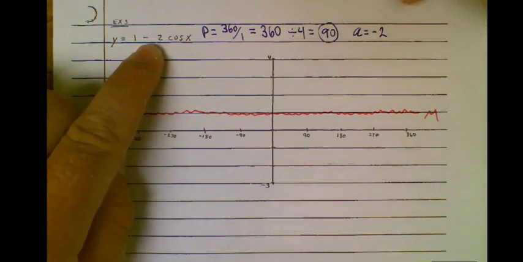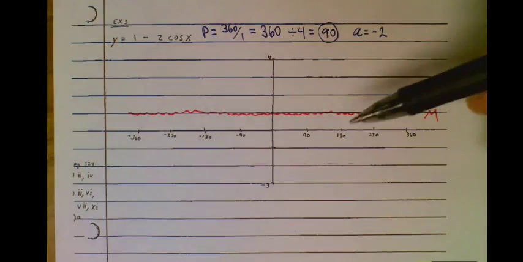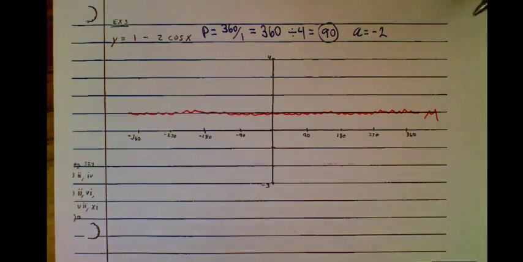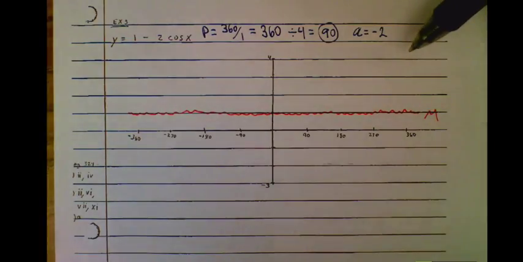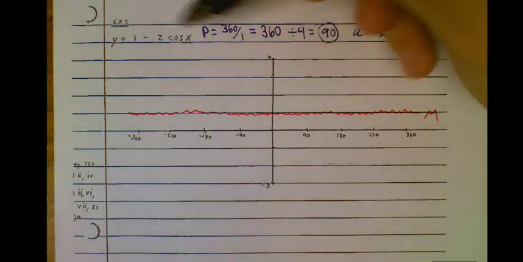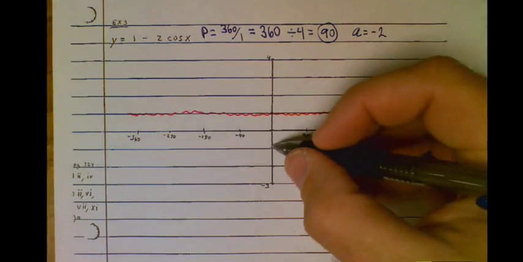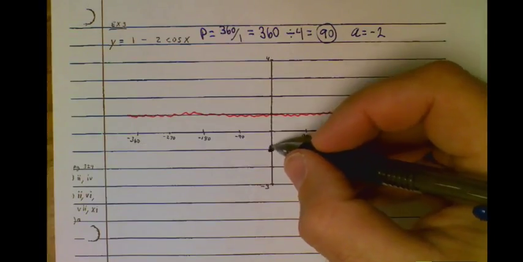So just as a reminder, the A value is negative 2, but if you are asked what the amplitude is, it is positive 2. So the amplitude can go either up or down, so that's why we always state it as a positive. The amplitude is a length or a distance, so we always state a distance as a positive number, even though the variable that is represented here by A can be negative. So the reason for identifying A as a positive or negative is because it tells you whether you should be starting above or below the midline. Because it's negative 2, that means I should be starting 2 units below the midline of the graph.